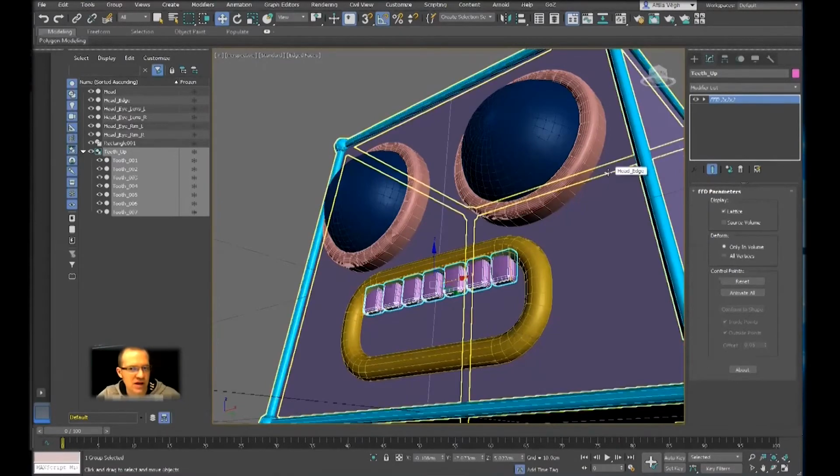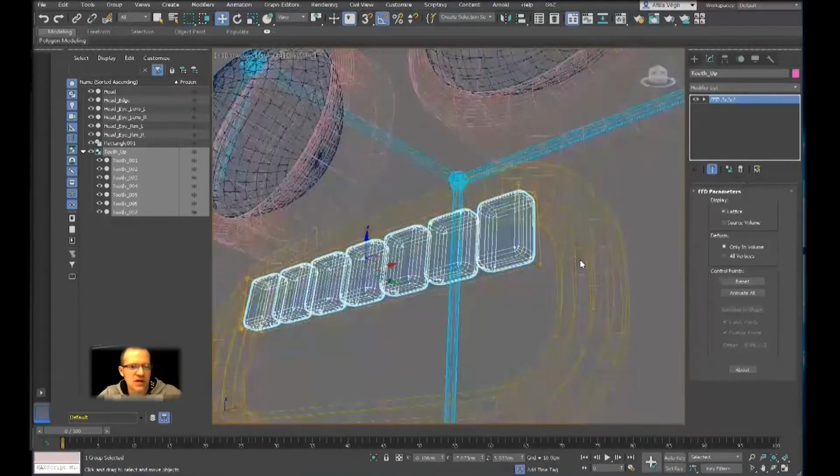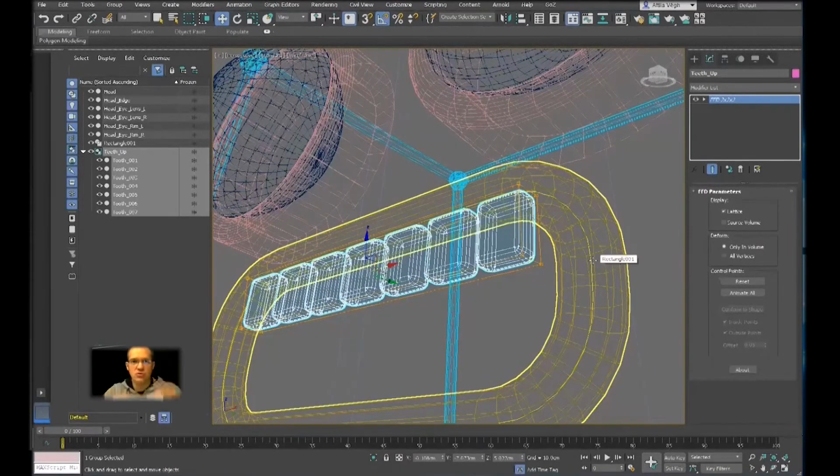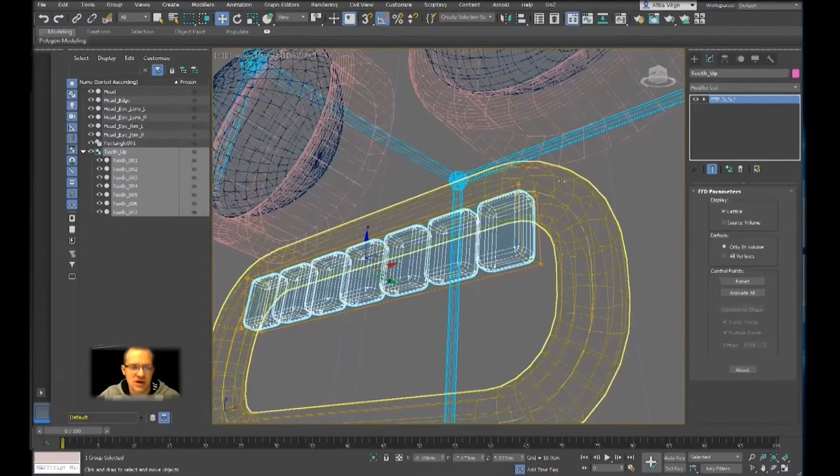So F3, function key 3, okay? F3 is a really, really good friend of ours, because when you're turning this on, you can see through the shaded mode, the faces, and you might recognize the points. These points are called control points. We want to adjust these control points, but how to enter edit mode, how to enter to adjust these.